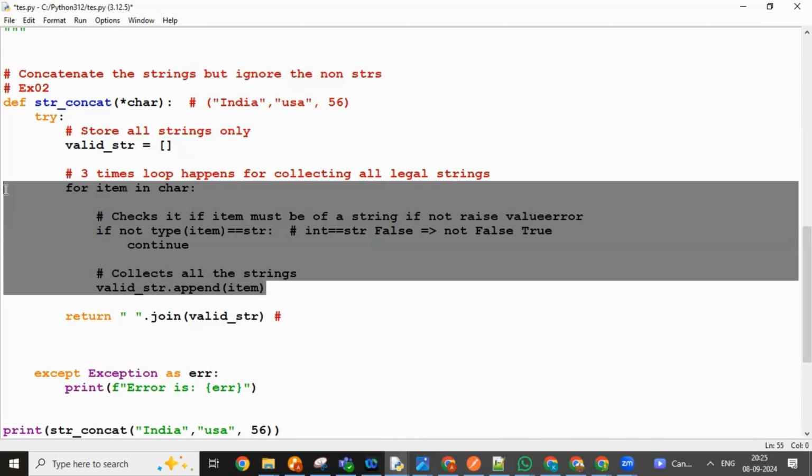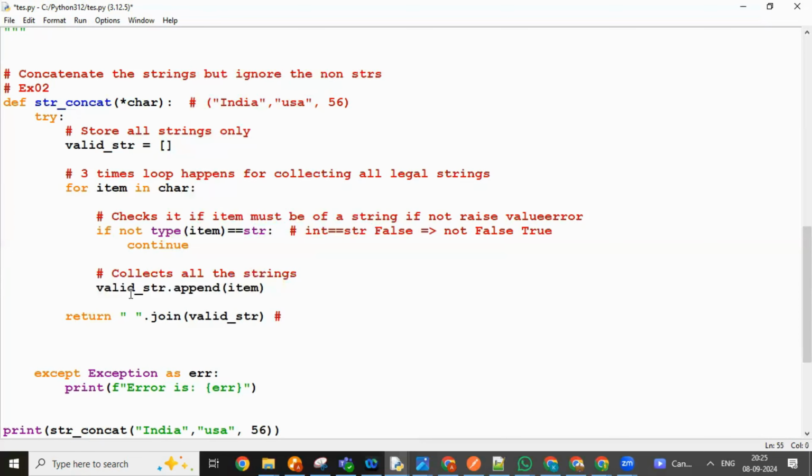This loop is only designed for collecting all the legal characters. If it is illegal, it will not add it to the container, this valid string container. And what does it return? Simply the join of valid strings. So whatever valid strings are available, it joins.